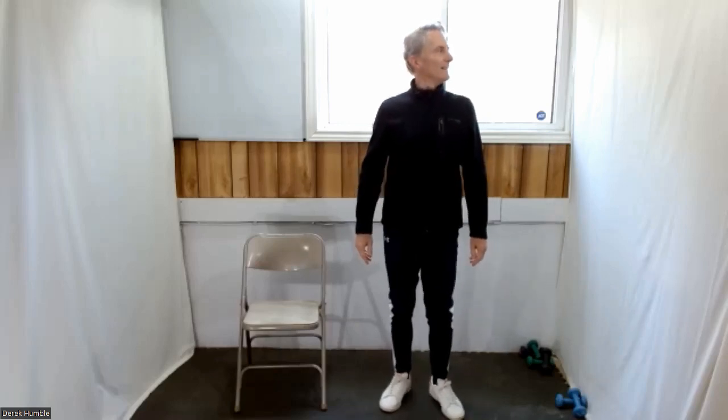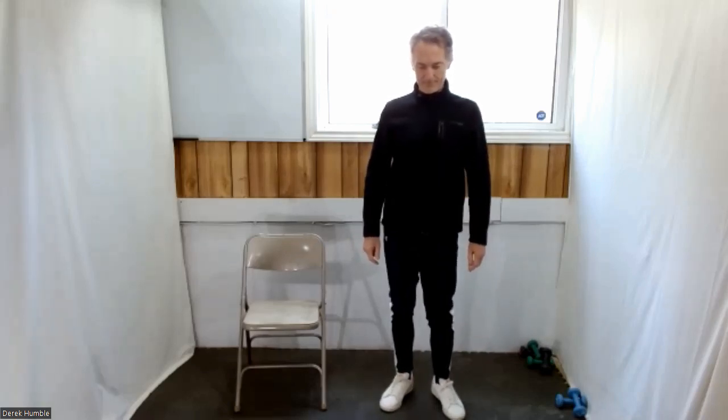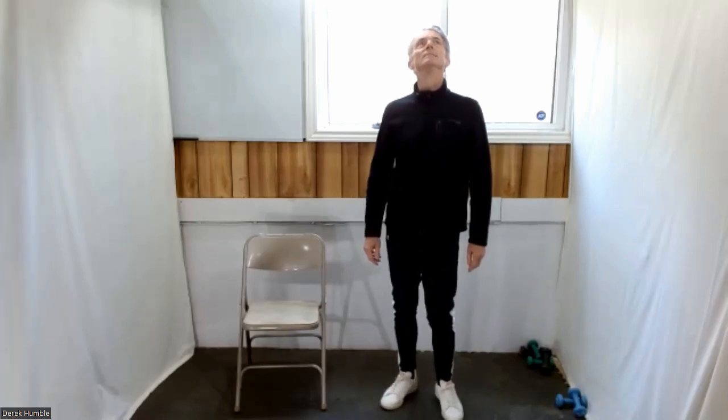And the other side. Center. Chin to chest. Your head back up to center one more time. So chin up, gentle stretch on your neck. And back to center again.